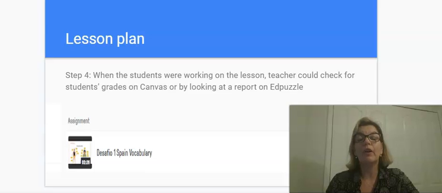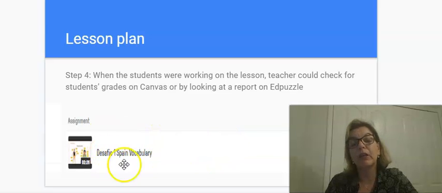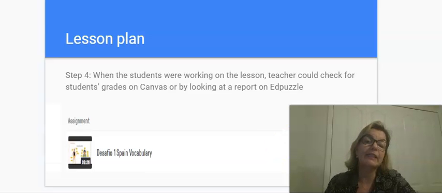The great part of this Edpuzzle is that teachers can see immediately what the students are doing, and by looking at the assignment, she or he can see how many students have done it and how well they did on the assessment.